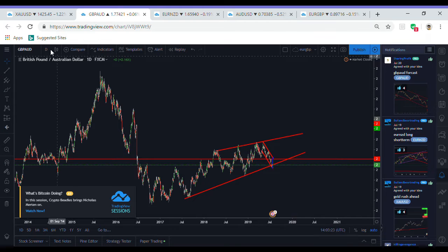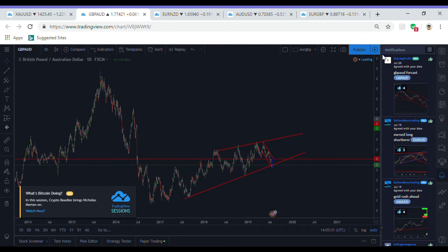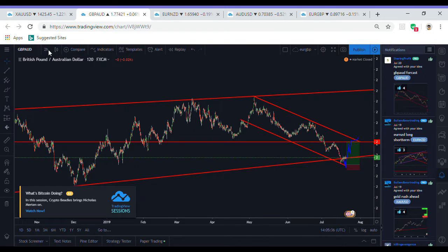I'm just going to show you the smaller time frame. Let's go onto a 2 hour time frame, then you can see what I'm talking about. Onto the 2 hour time frame, still you're not really clear what you want to look for, but as you can see, the ascending channel is more clear, and price has hit the rock bottom over here. Though I didn't really anticipate it at this point, I knew that price was going to break this red resistance, then test this resistance. By then we didn't have that, but if you draw this ascending channel, you will know that the lower part will be here, then it tested here.